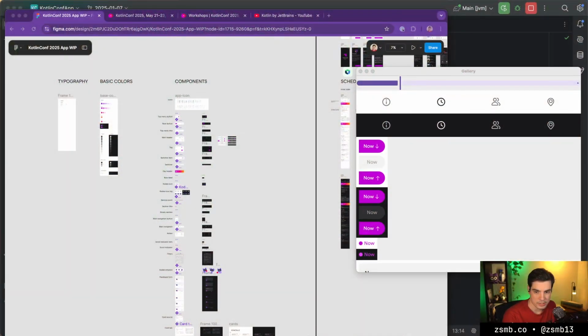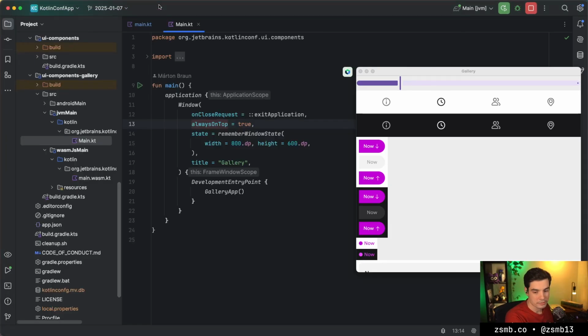So I'll just switch to this scene where we have a bunch of things already open, and we'll pick up pretty much where we left off last time. So I have the KotlinConf project open here. This is also available on GitHub.